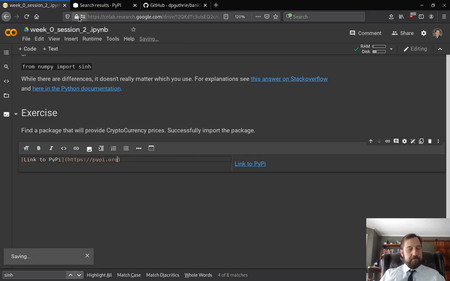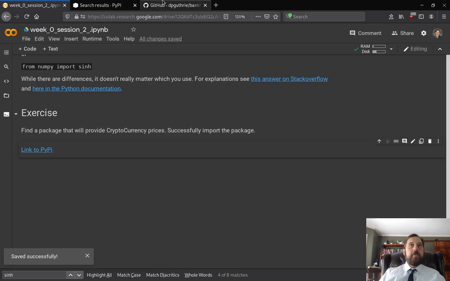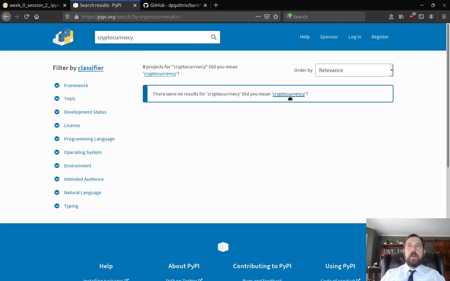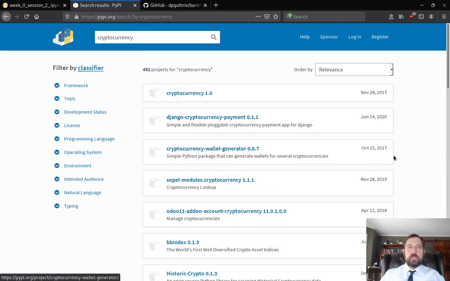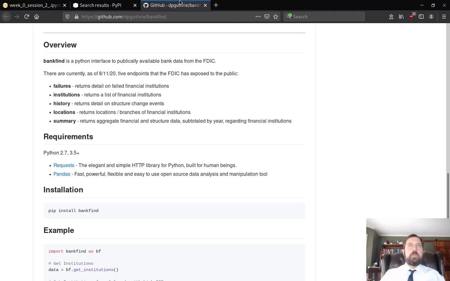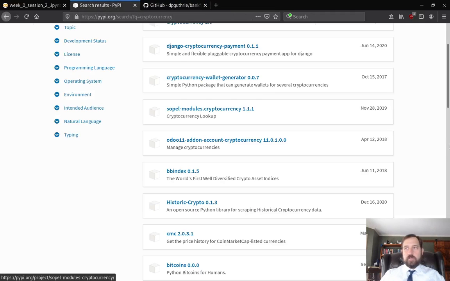There we go. So find a package with cryptocurrency prices, right? I've obviously misspelled it, so cryptocurrency, and find one. We want to import currency prices. There are going to be a lot of packages with respect to cryptocurrencies.